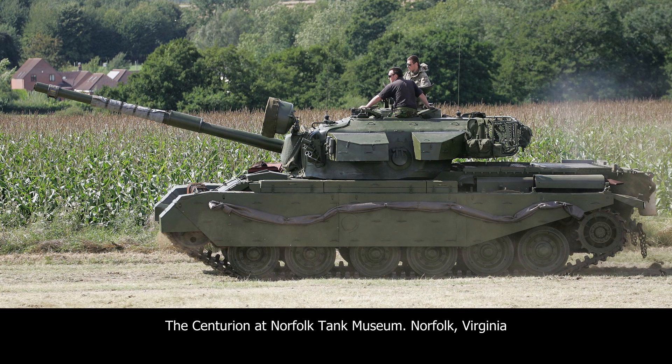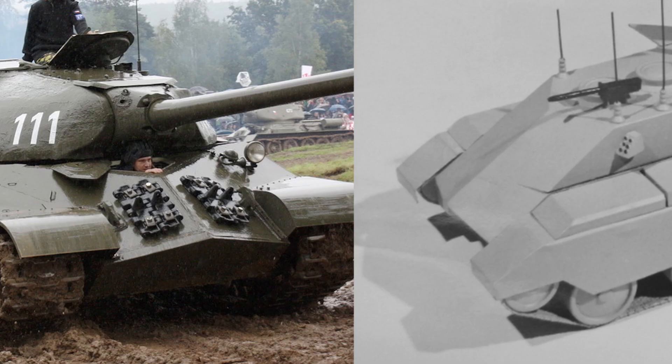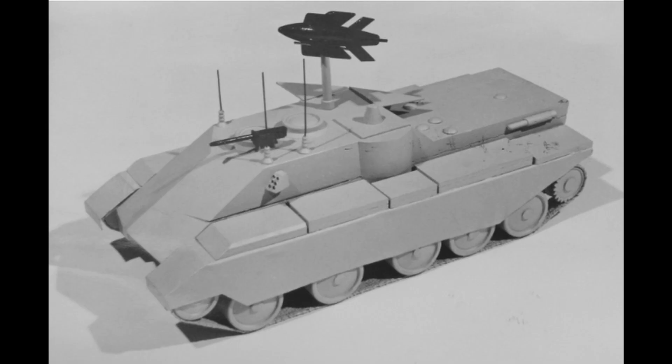This meant a high degree of commonality of parts between Cerebos and the standard battle tank of the British Army of the day, which would reduce the logistical burden of the vehicle. The modifications, though, were extensive. Instead of the sloped glacis of the Centurion, Cerebos used a steeply angled pike-type nose design, similar in style to that on the Soviet IS-3 tank. The driver sat along the centreline of the tank with a forward observation window cut directly out of the armour. The commander sat directly behind him, and the loader sat even further back on a swivel chair that allowed him the freedom of movement to assemble the missiles. The missile bin had to be as equally protected as the vehicle itself, and yet maintain a potential 360-degree arc of fire.